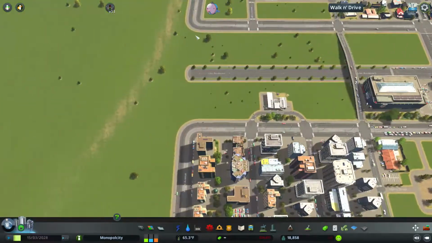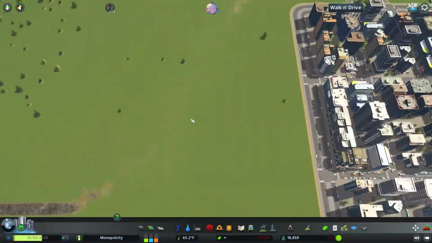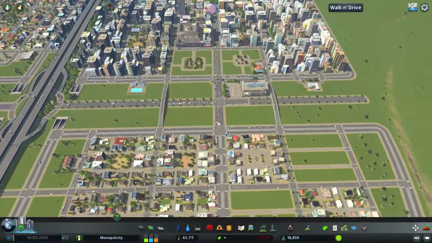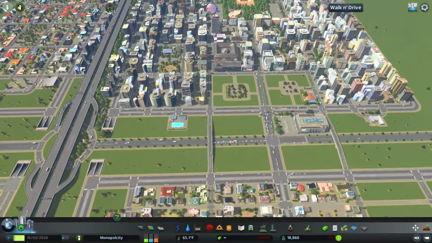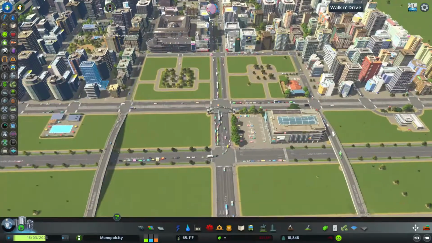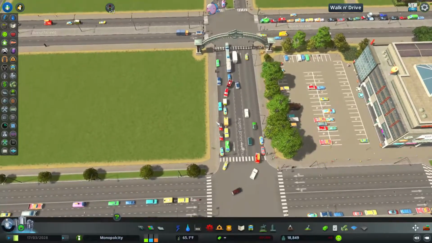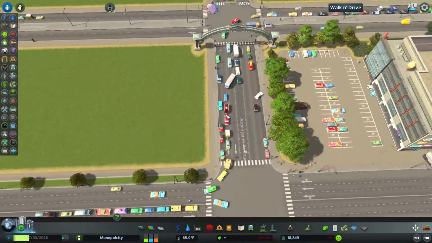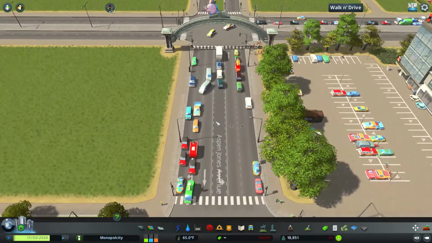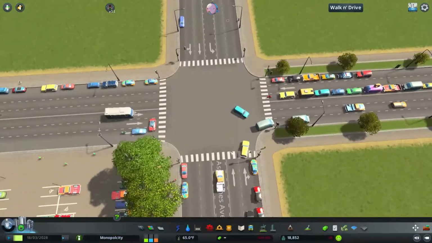I would like to connect this eventually, but I want this road to come sweeping down this way. So right now I think we're doing okay. Traffic is getting bad right there, so we'll need to find a way to offset that. I don't get why they're doing this. I hate the lane changing in this game. I guess I got this going straight.